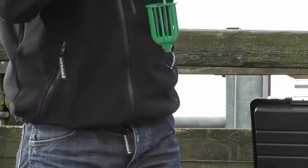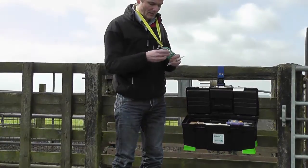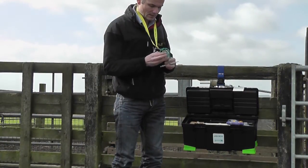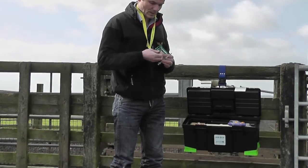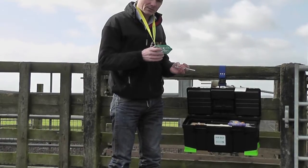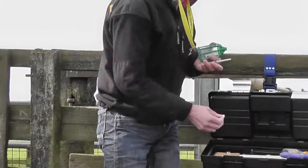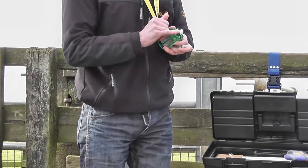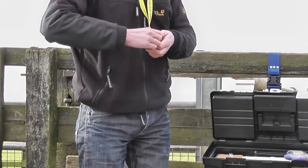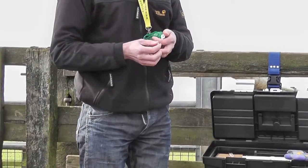So Steri-Matic has a protector bottle — the glass vial clips into the end and then you close the lid. This is now protected; if it's dropped the glass vial won't break. And then into the end of the protector bottle we fit a Steri-Cap, and this contains a foam insert with a very fast-acting disinfectant.